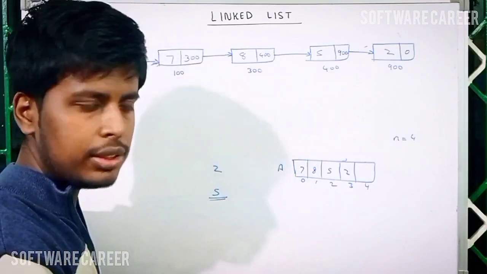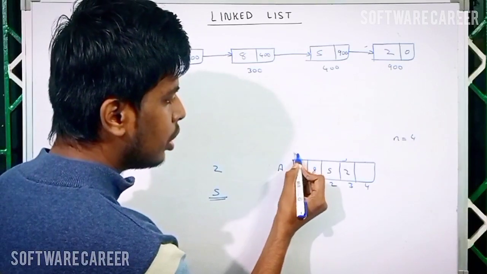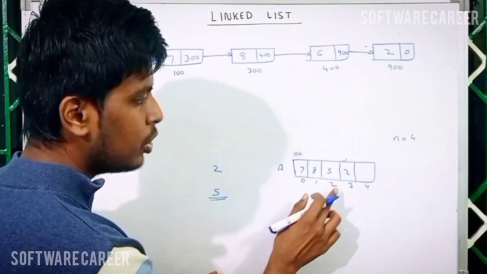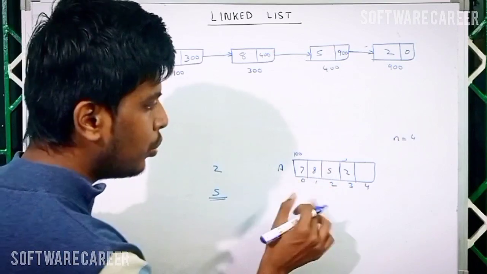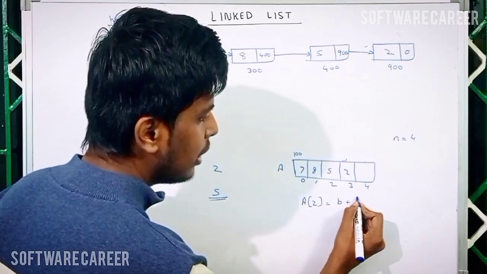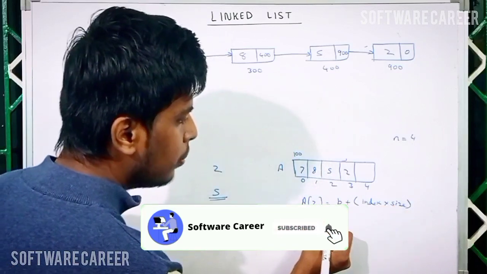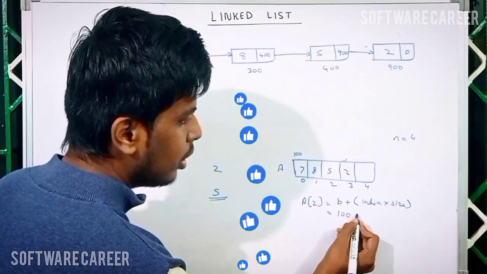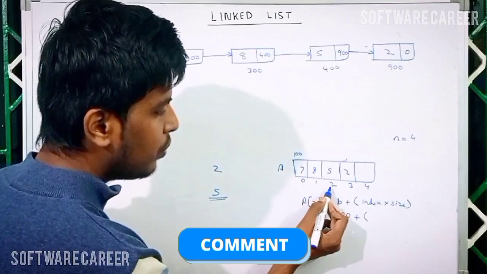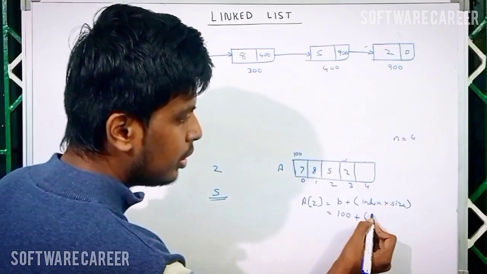Suppose for this the requirement is you should know the address of the base, this index 0. Let's say the address of index 0 is 100. The base address is 100. So you should calculate the address of index 2 because you want to find the element present at index 2. How will you find it? See the formula. Address of index 2 is base address plus index into size. Now the base address is given, 100. Now the index is the one whose address you should find, index 2. So I am writing the index is 2.